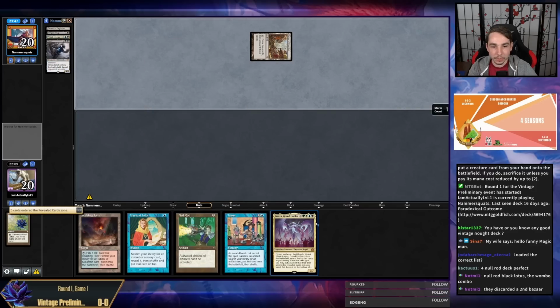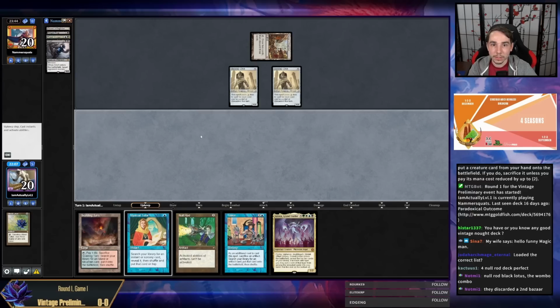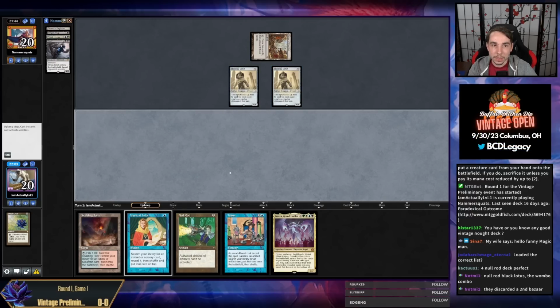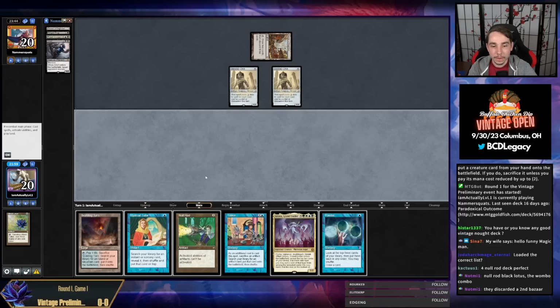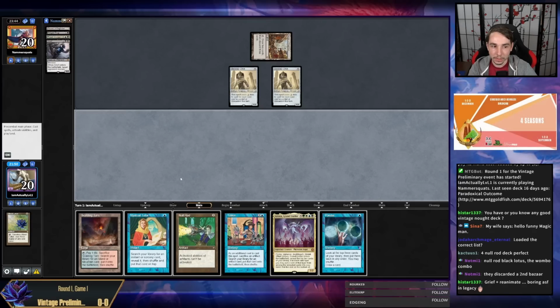We took the Black Lotus, which makes the most sense. Oh, they have Hollow One. Double Hollow One. I see. Okay. So we need help. What is a sequence of plays here that can get us out of this game? Not having Black Lotus is going to make this challenging.